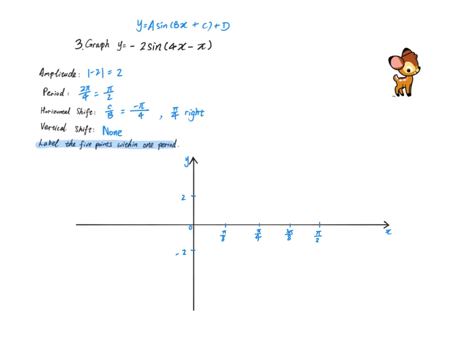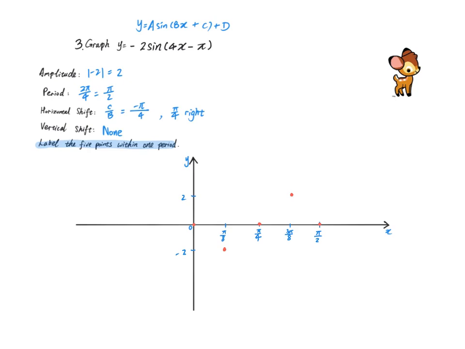Okay, so we're going to graph the function. Don't forget here we have a negative 2 sine 4x minus pi. Negative, we're going to change the pattern a little bit, right? The pattern is reflected over the x-axis. So we're going to do origin, minimum, center, maximum, and the center. That is our graph before horizontal and vertical shift.